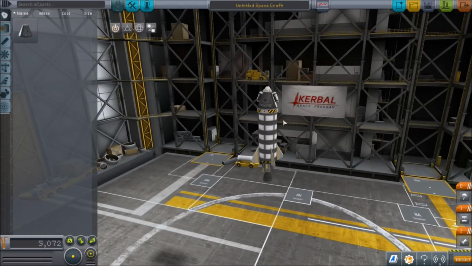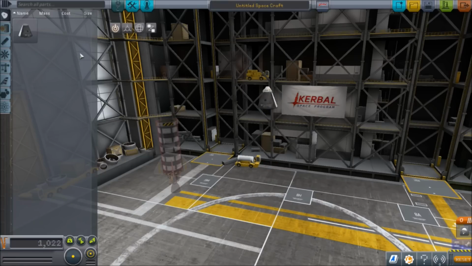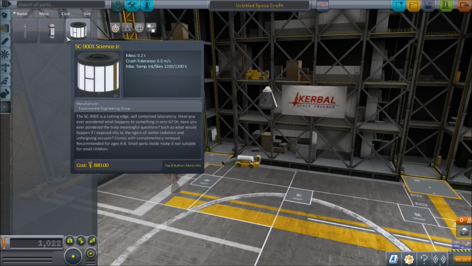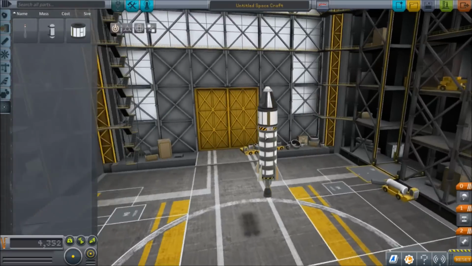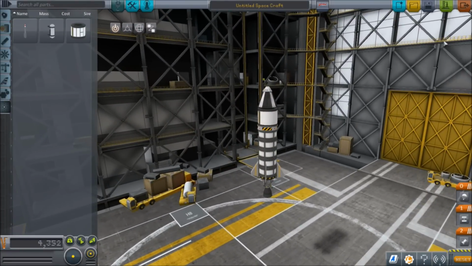Okay, so we've done the goo to death. We're gooed out. We've seen goo in atmosphere and high atmosphere and space. Let's get rid of the goo. And we're gonna pull that module off and gonna throw on a science lab. It is 0.2 tons, so hopefully the parachute will be able to deal with that additional weight. We'll throw this back on and let's head to the launch pad.